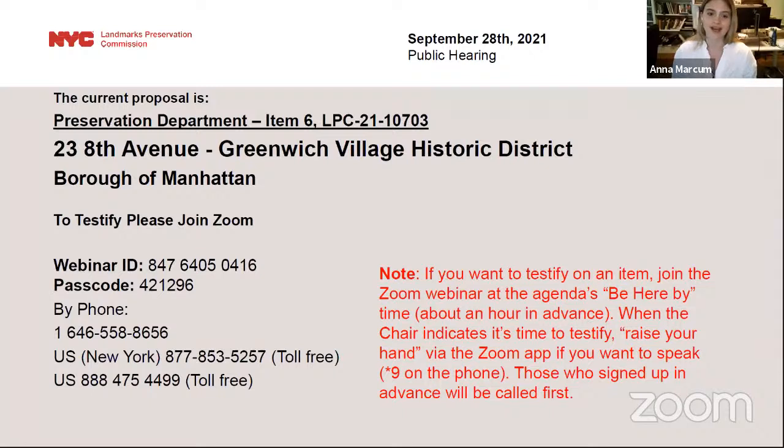Additionally, we strongly recommend that the applicant reconsider the use of wood-clad aluminum windows with applied muntins. We encourage the applicant to consider higher quality, more historically appropriate wood windows instead. Regarding the violation issued for the rooftop structure, we do think that painting the addition a light color as proposed could have the adverse effect to what is intended and make it a little bit more visible from the street. We recommend that the applicant reconsider the green that they are employing elsewhere in the design as a possible compromise for the exterior color of the rooftop structure. Thank you.